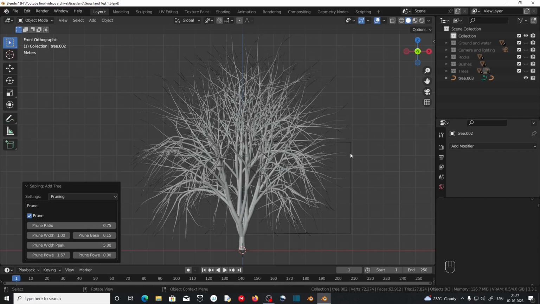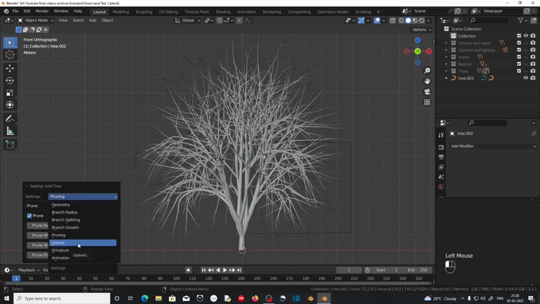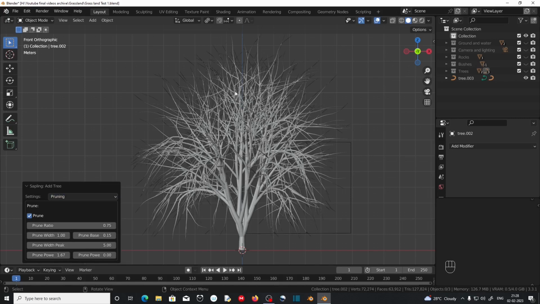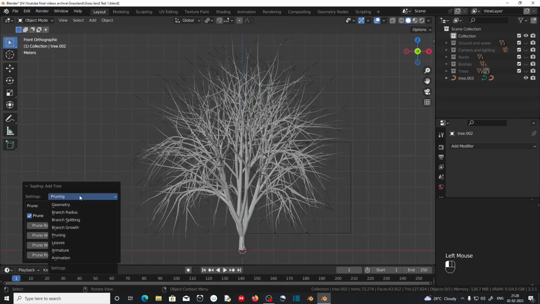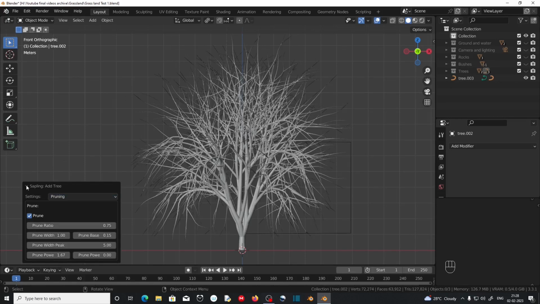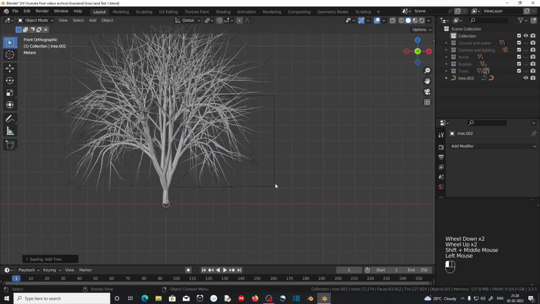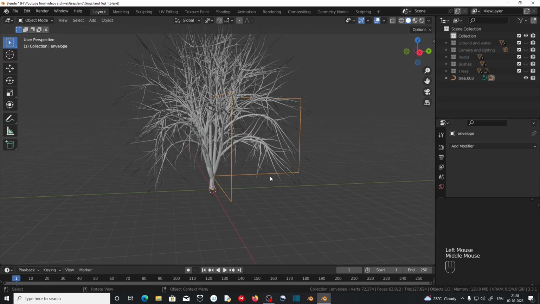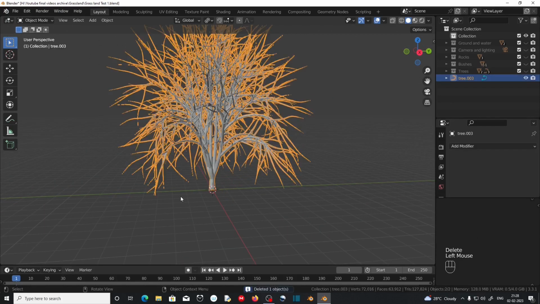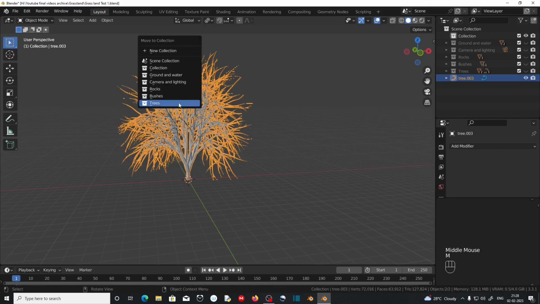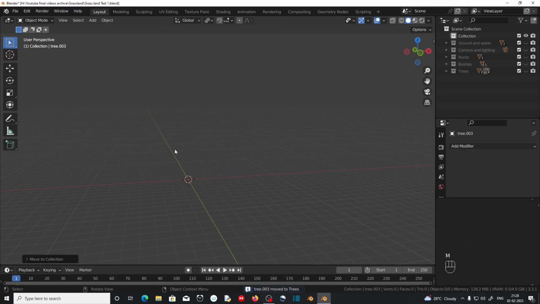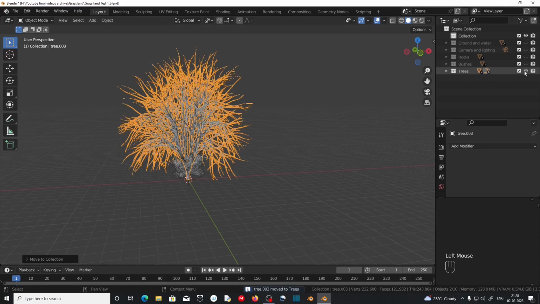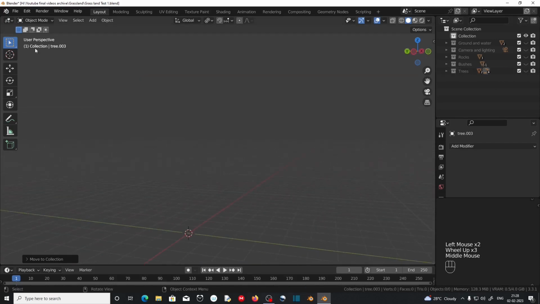If you want, you can add a curve like this to your tree, but I'm not going to do that though. If you want, you can add leaves, but I'm going to add leaves to this tree using the hair particle system. If you want, you can add armature and animation to your tree, but I'm not going to do that either. Then minimize this window, select the pruning handle. We don't need that anymore, so delete using the delete key. Select this tree, press M on the keyboard, select the trees collection. This will move to the tree collection, as you can see if we turn this on. Now save the file, save.